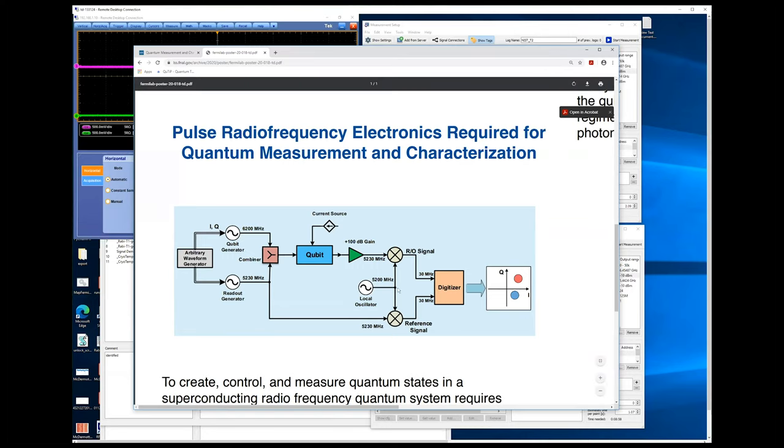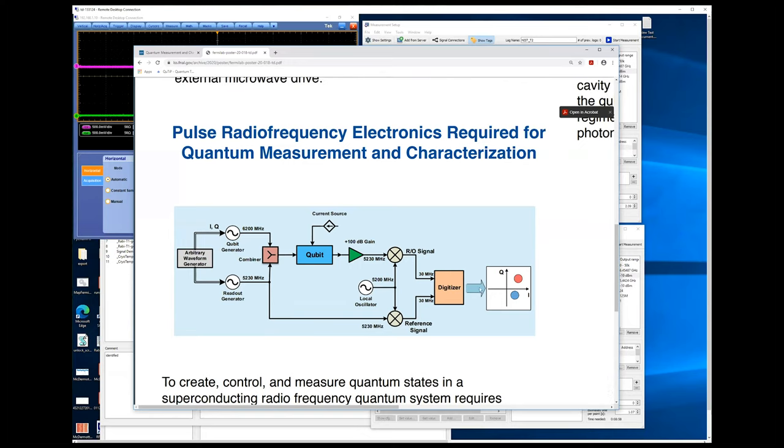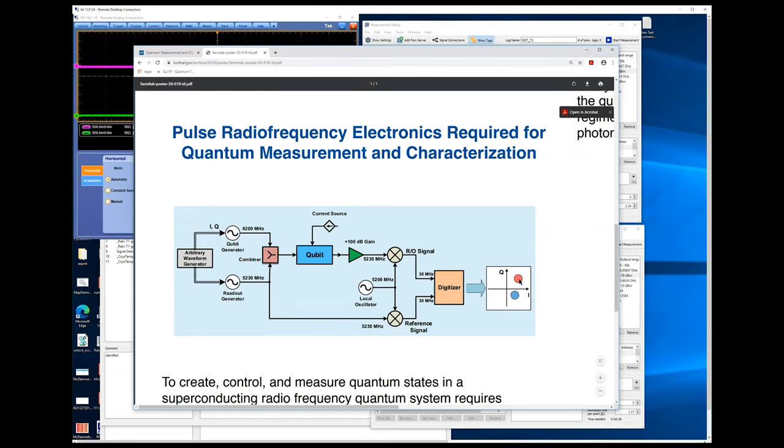And then there is also a reference channel to which we send the readout signal that just bypasses the qubit and doesn't go anywhere else. Then we compare these two signals in magnitude and phase, and extract in-phase and quadrature information in Cartesian, or magnitude and phase in polar coordinates. I should say that if one could generate signals directly using some fancy AWG at microwave frequencies and then digitize the signals also directly, then one would not need all these intermediate chains. This is made only because it is hard to operate with microwave signals directly.